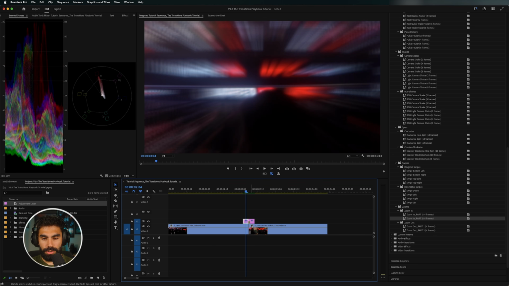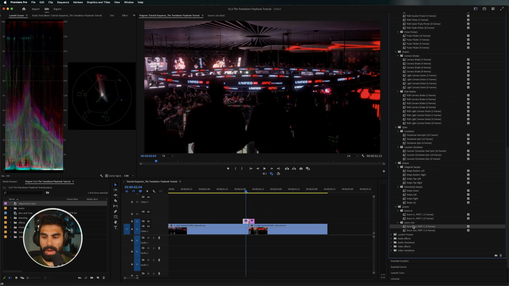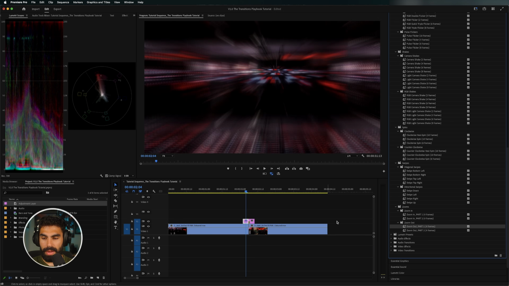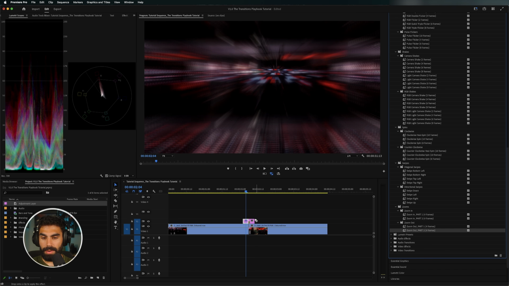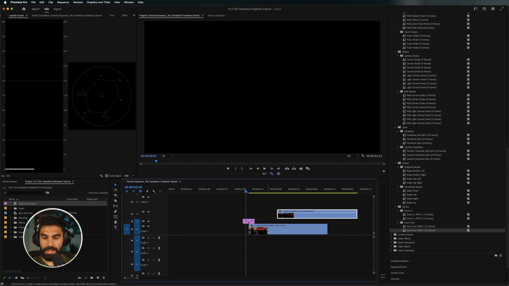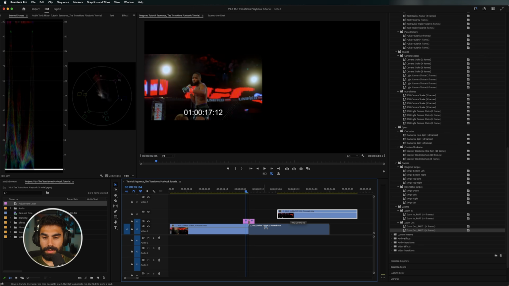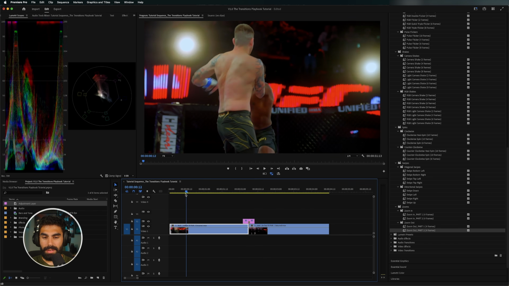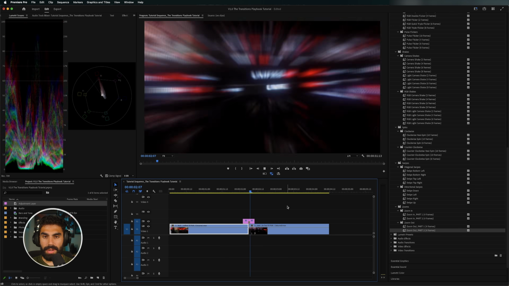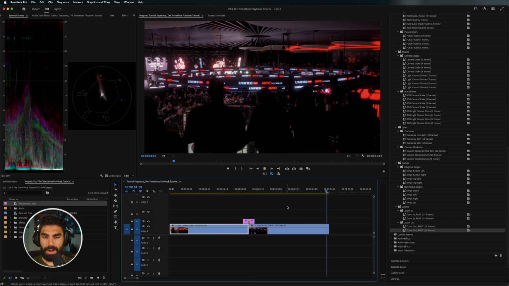And I may as well, while we're here, show you the zoom out. So if you grab your zoom out part 1 and your zoom out part 2 and drop those on, I guess in theory it actually makes sense to switch these clips if you were going to zoom out. So let's do that and play it back. You have the action in the ring and you zoom out, and now you're not in the ring anymore.